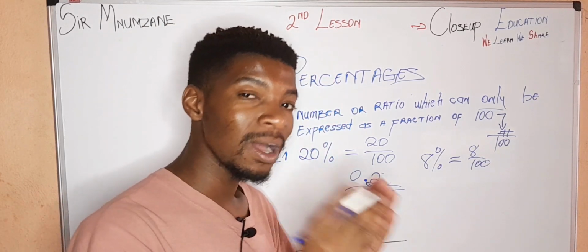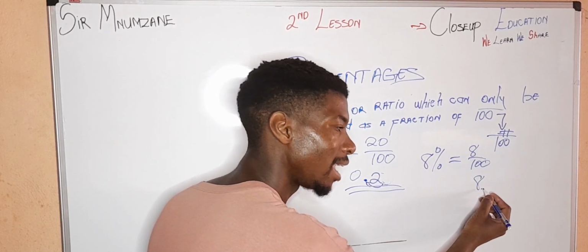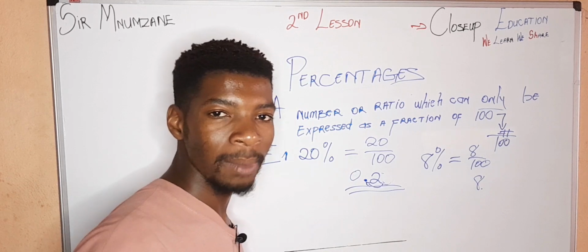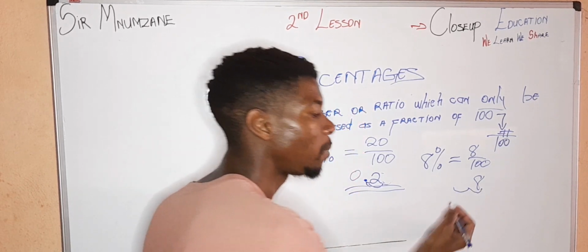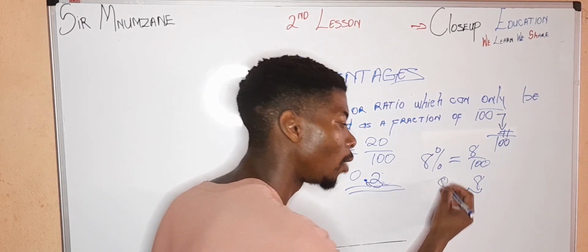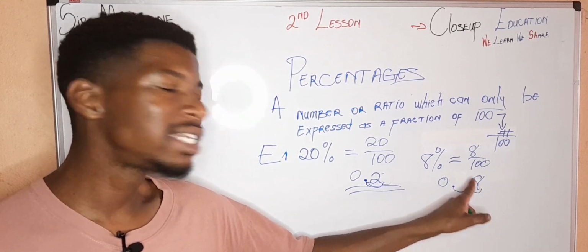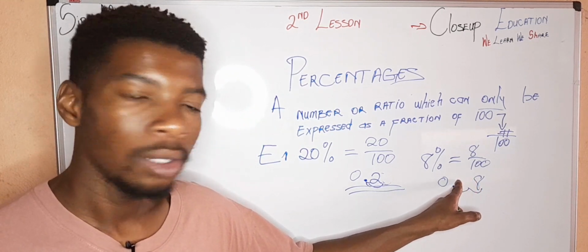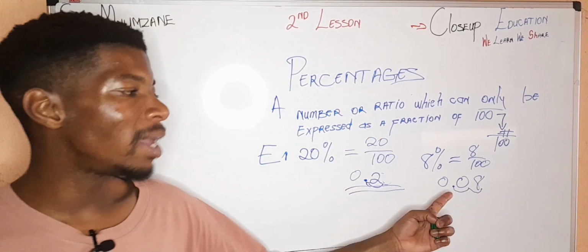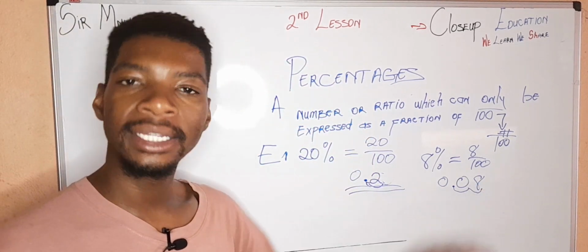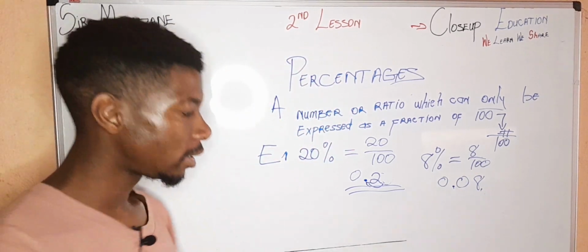But in a decimal form, you write 8, and here there's an invisible decimal point, right? You have to move it 2 times to the hundredths place. Then you put 0 here. But because you can't leave a space in the tenths place, you have to put in a placeholder, which is 0. So it will be 0.08. Take note of what I'm saying, it will be 0.08.